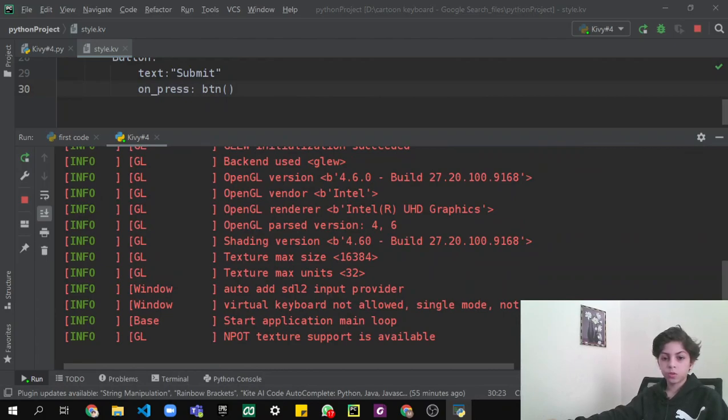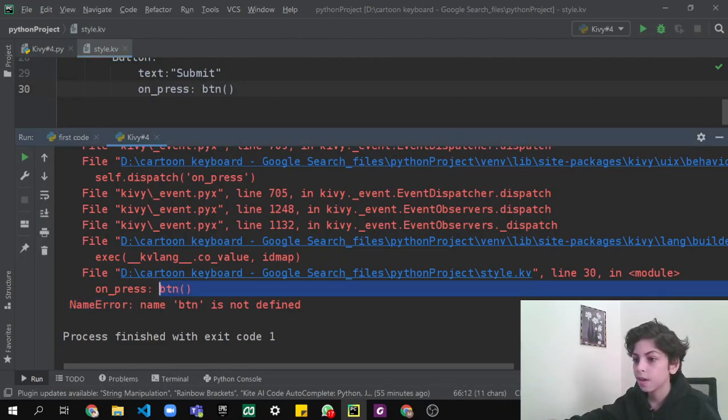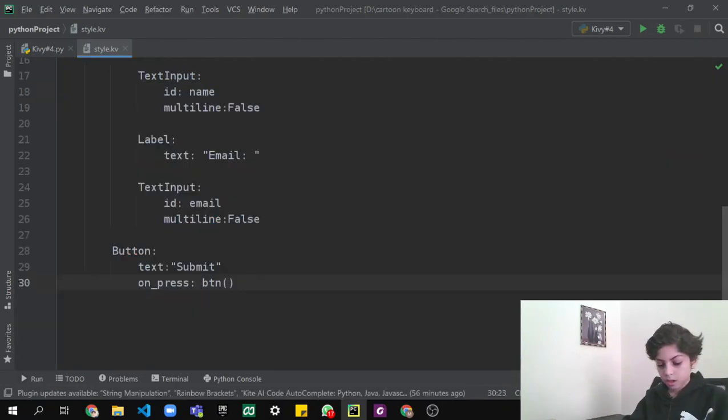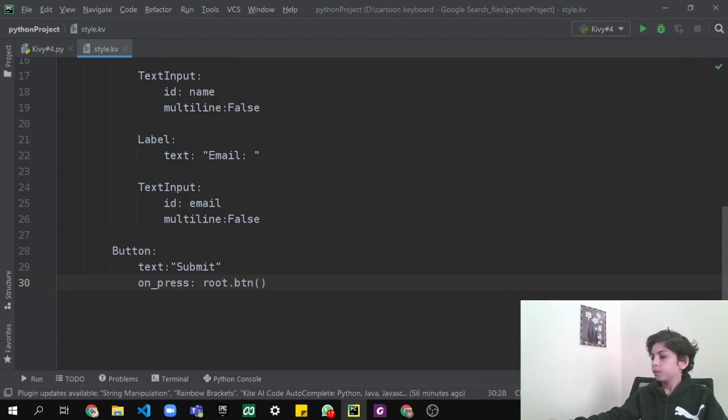I press on here, and you're going to see that we got an error. You're going to see btn is not defined, so we have to say root.btn so it knows which function we're talking about. So yeah, let's say root.btn for it to work.